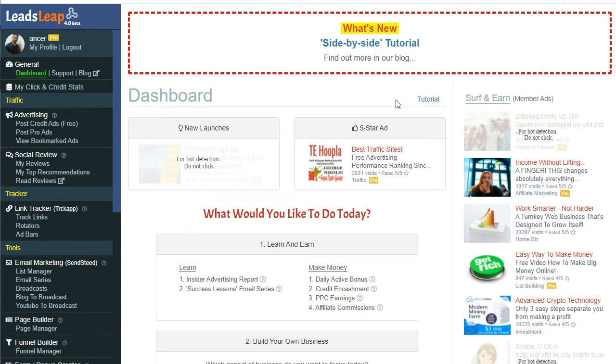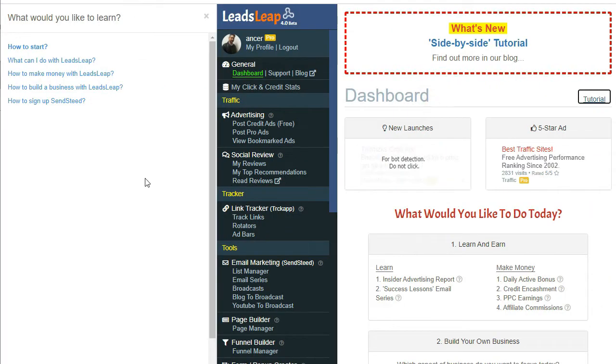So for example, if I do click on this link here which says tutorial, a side bar will appear, and you will see all the areas that LeadsLeap will guide you through. So for new users, this will be very useful.